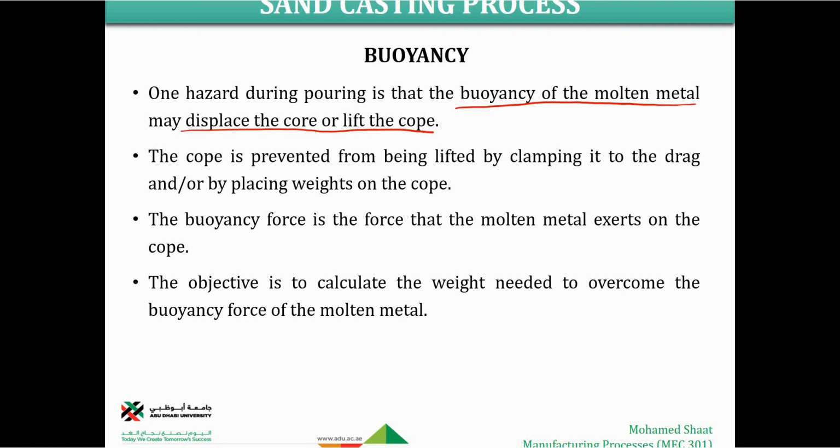So we have to avoid this buoyancy force, or take precautions to minimize its effect. Not minimize, because anyway this buoyancy force will be there, but we have to keep the cube and the drag stuck together against the buoyancy force. So the cube is prevented from being lifted by clamping it to the drag, one of the ways, or by placing weights on the cube.